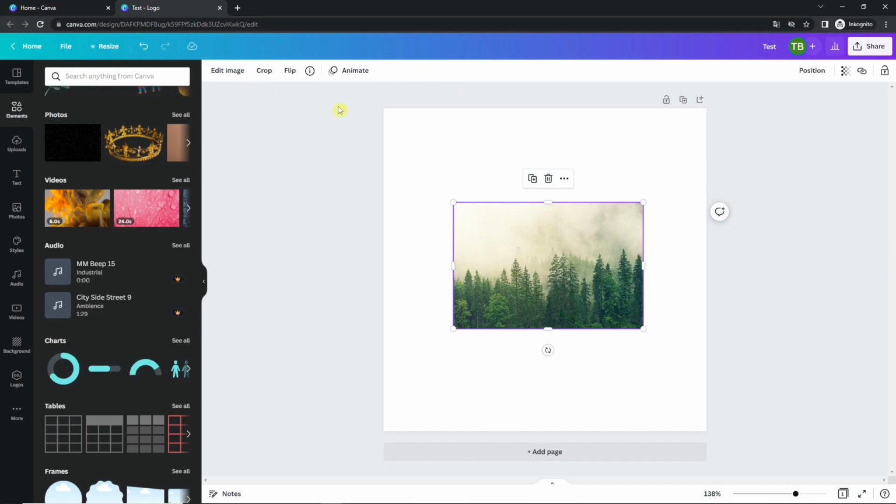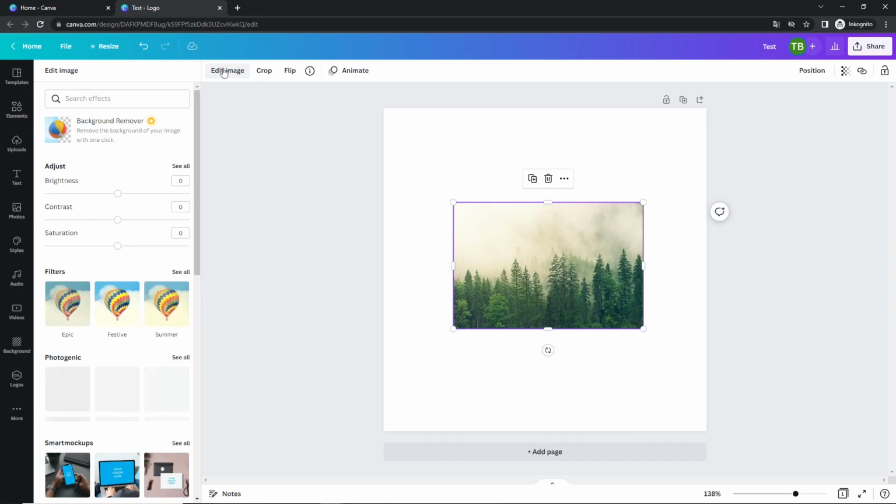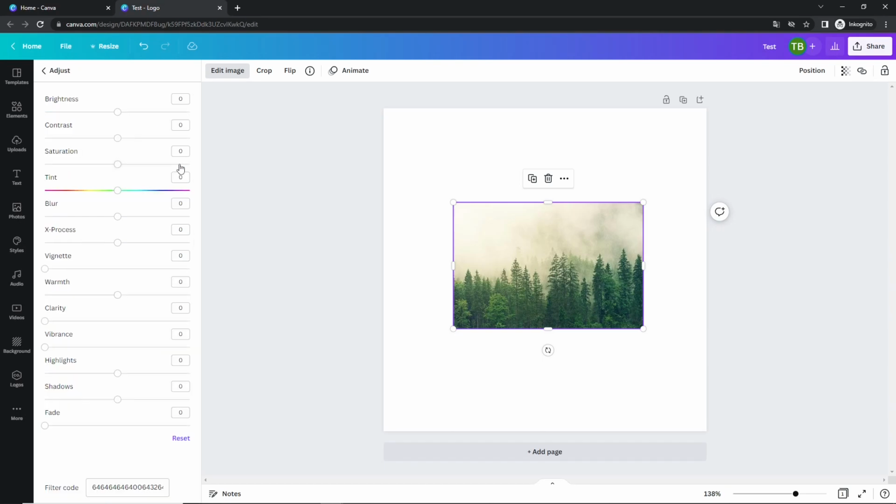So you see I have different settings in my option bar compared to, for example, the text. I click on Edit Image, and at first I have the Adjust bar, so the Adjust section. Here I can click on See All to use some settings here.